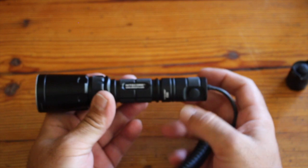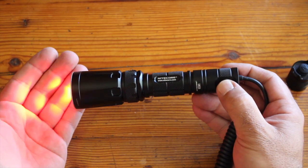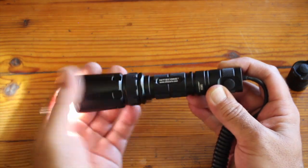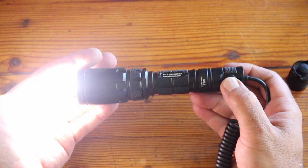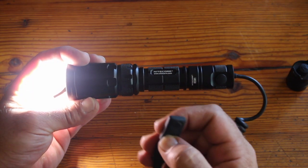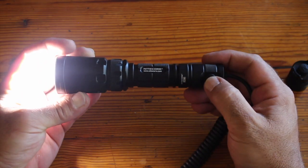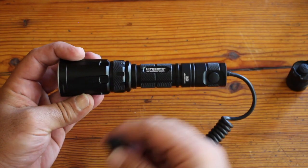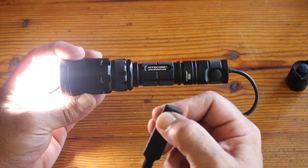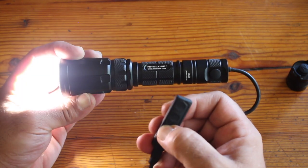Here. Now you'll see it'll have a switch on here as well, which if you switch on whatever mode you left the flashlight on, so let's just go to 1000, it'll stay on. And once that is on, the actual switches themselves don't function as anything. But if I switch it off and I press any one of these three switches, you'll see that the flashlight will come on. But you have to keep it depressed. Doesn't matter which one of the three, they'll always stay the same.